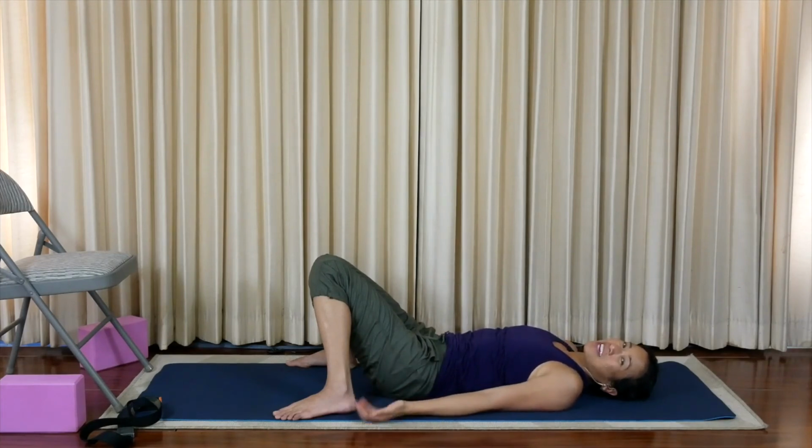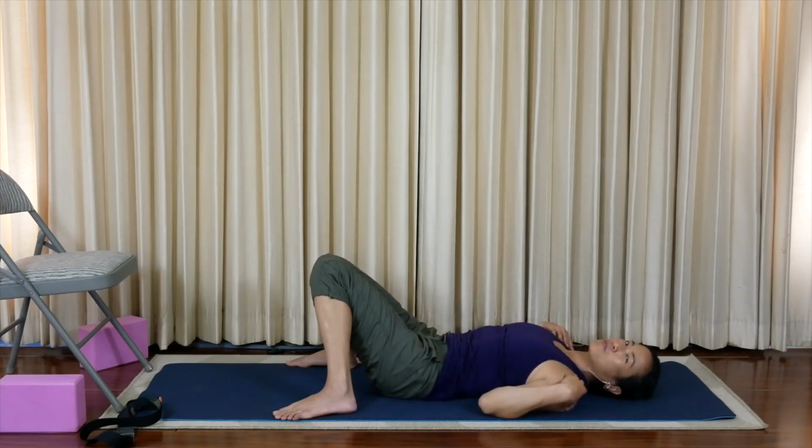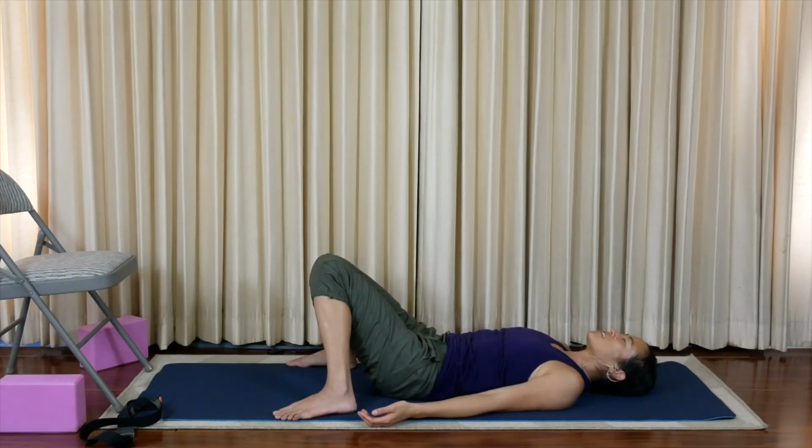You can turn the palms of the hands to face up. That feels good. Or if it does feel better for the palms of the hands to face down, you're welcome to do that as well. Palms of the hands facing up just helps a little bit more openness from the shoulders, but I know sometimes it feels better to feel grounded. So whatever feels good for your body for your final pose of Shavasana, feel free to extend the legs long, separate those feet wider than the hips.